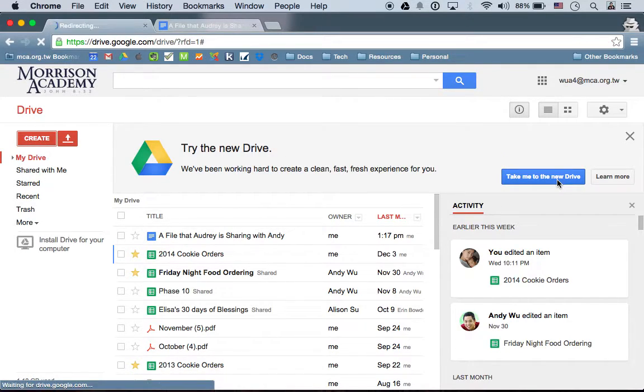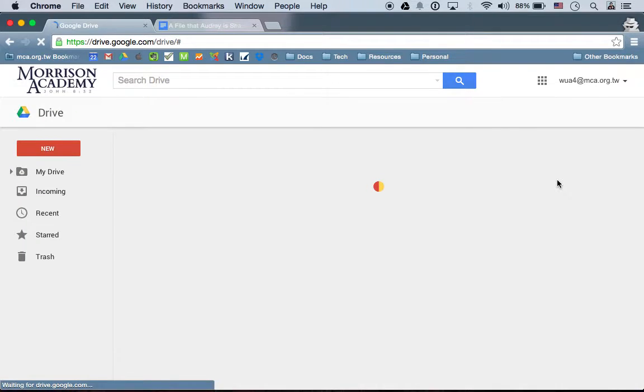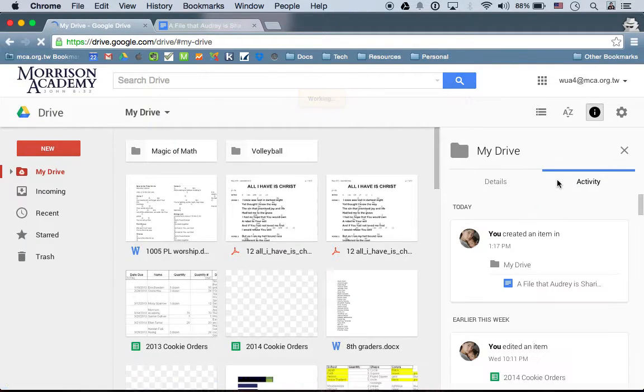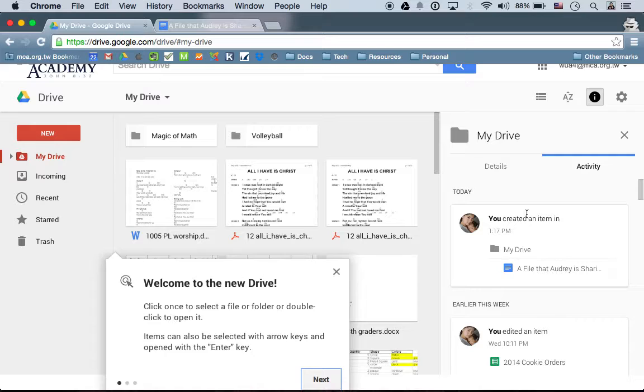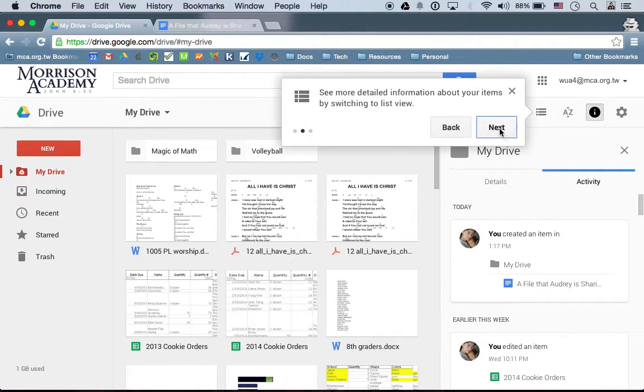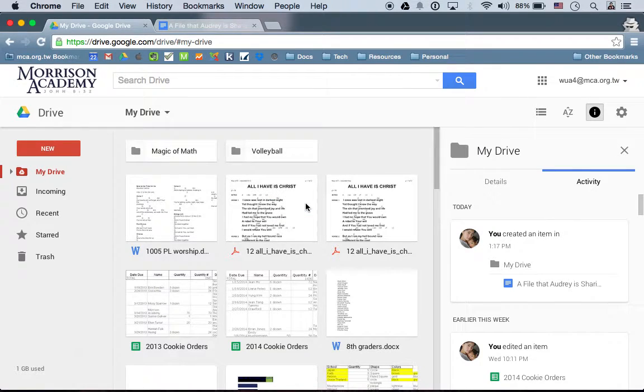You click on that, and it should update you to the new interface. This is where they're going, so it might as well just update to this. You can read through the tutorial, but for now, we're just going to assume that you're already on this interface where it says My Drive and Incoming, and those are the terms that I will be using.